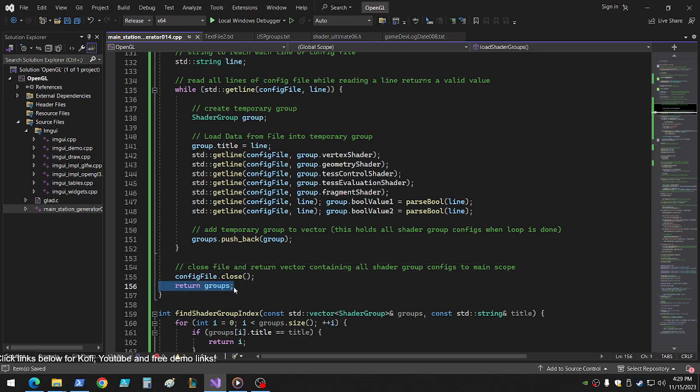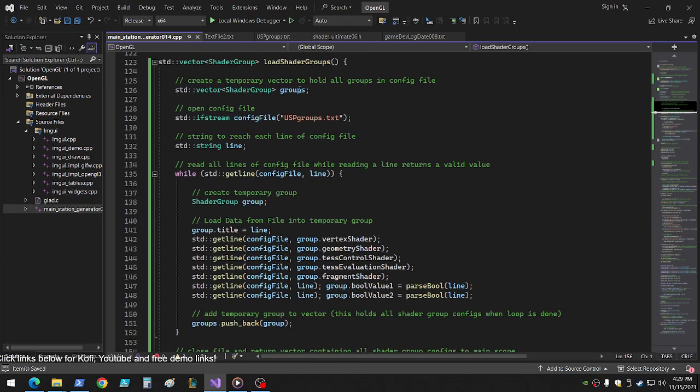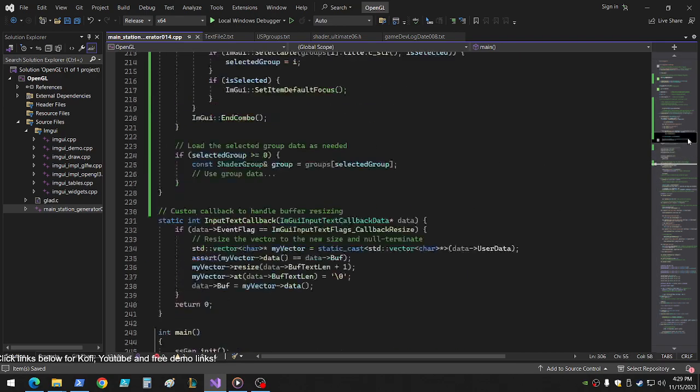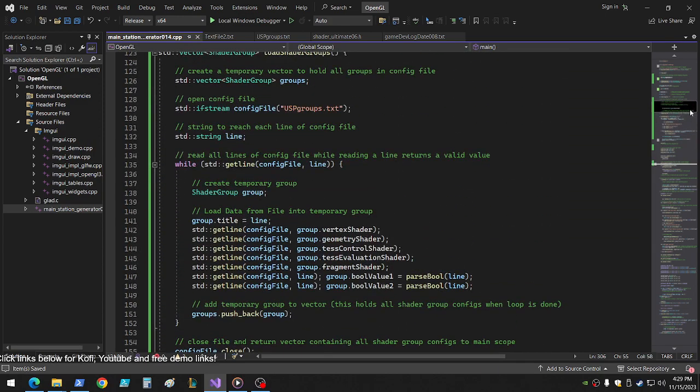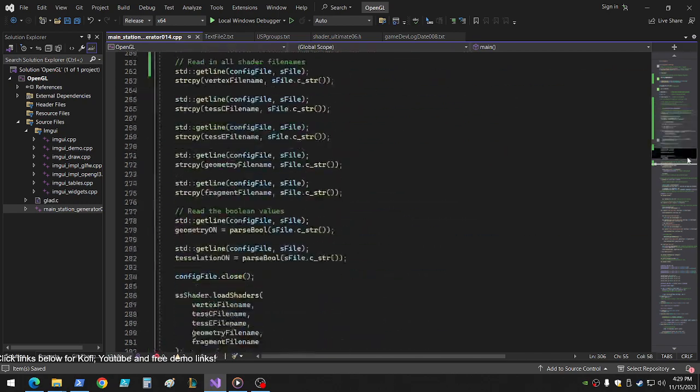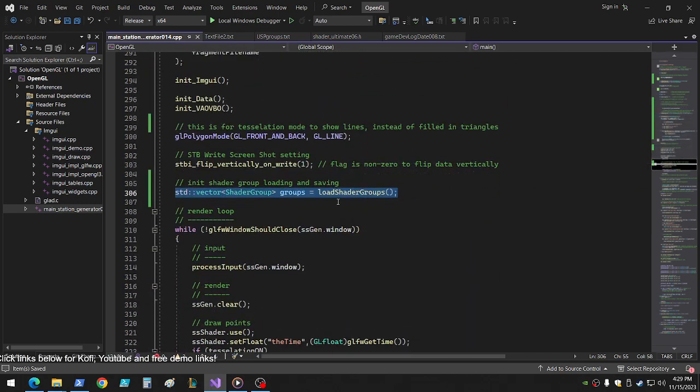So this right here returns the groups that we start here, okay? And then when we call it down here, this new groups, is it the same? Groups, I don't like it using the same name there, but I think it works. It works. So initially all the shader groups are loaded into this vector.